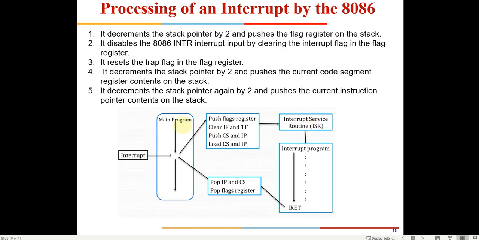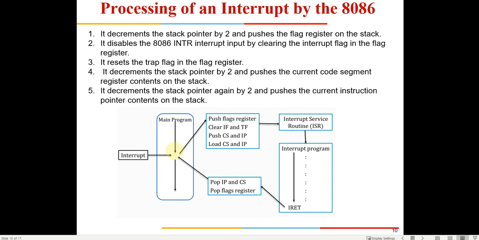Yeah, okay. The main program is running out here. Whenever there is an interrupt signal, it is going to push the contents of the flag register into the stack register. Then it is also going to clear the interrupt flag and the trap flag to 0, and then push the contents of the present CS and IP, because there is a program running.